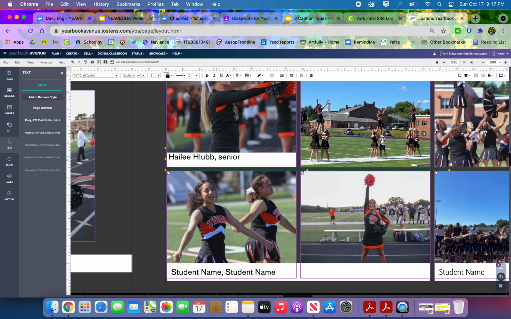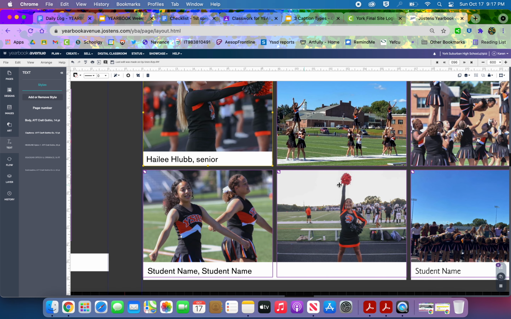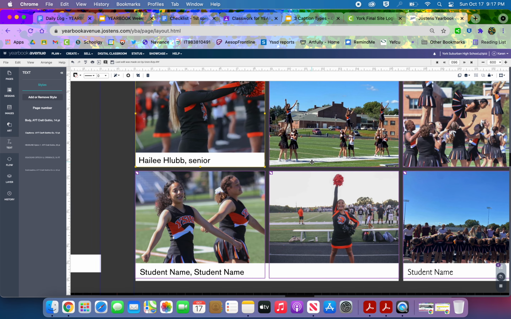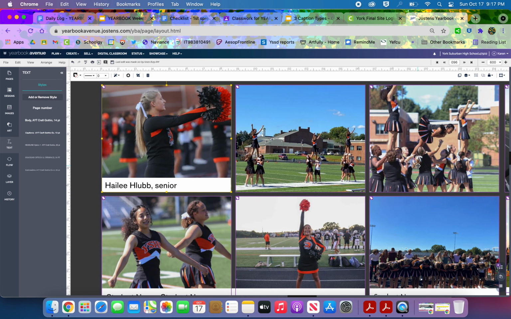There's no punctuation on an identification caption, right? It's just the name, full name, first and last. So that caption would be done, except I need to center yeah, that looks better. Okay, so that one's done. So then for this particular picture, there are too many names to name. We could put a white rectangle and just say, 3 groups or stunting or whatever you want that caption to be. Same thing here.